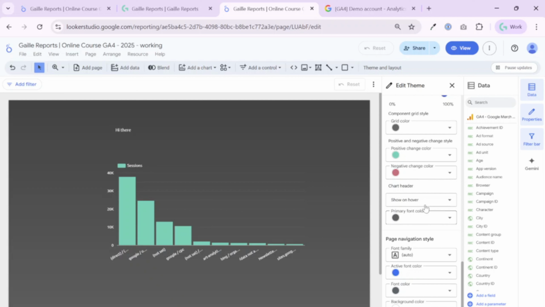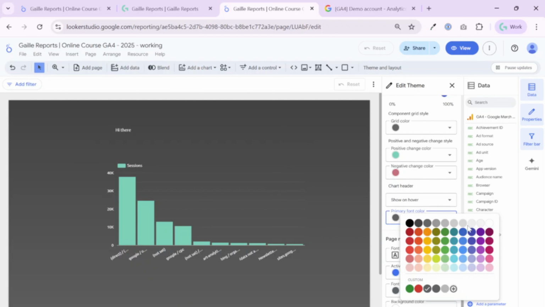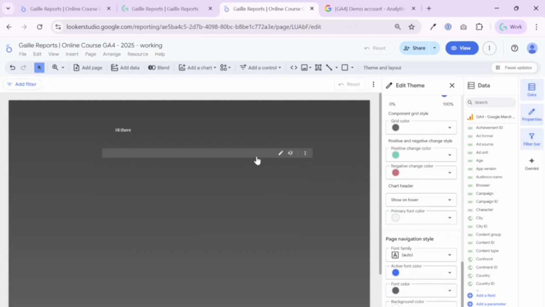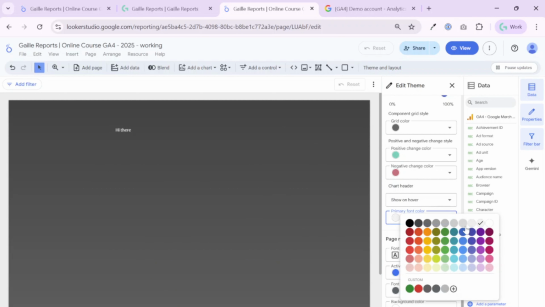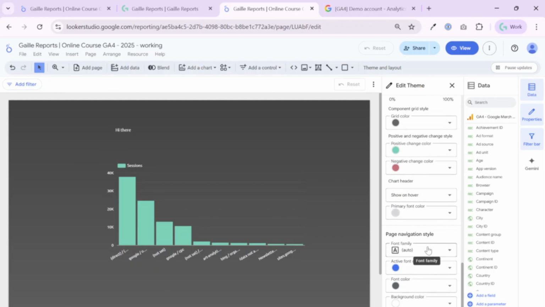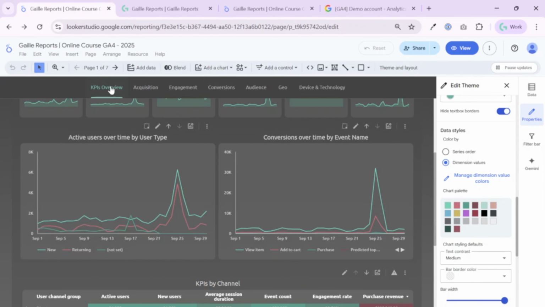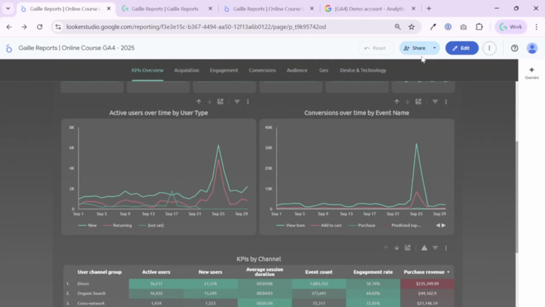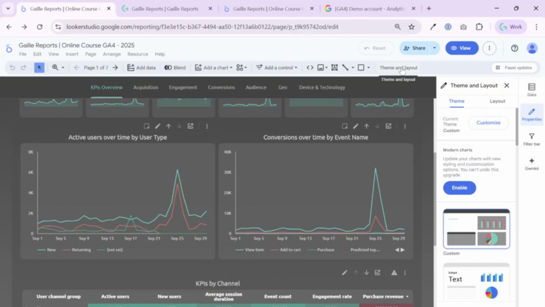And primary font color, we cannot see it. Let's do white. Or maybe a bit darker like this. You see we have some signs here, and this I change with this color. Page navigation style, it will be here. Now we have one page. So which color will we use for this page navigation?